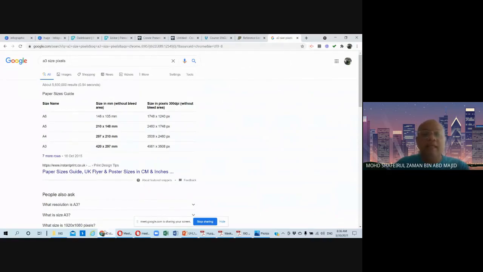So if it is A3 size, the pixel should be like this: 4,961 times 3,508 pixels. You can go up to that or you can go lower than that, no problem. So that is the pixel size for an A3 size poster or infographic. This is what you are supposed to follow when you prepare your infographic.